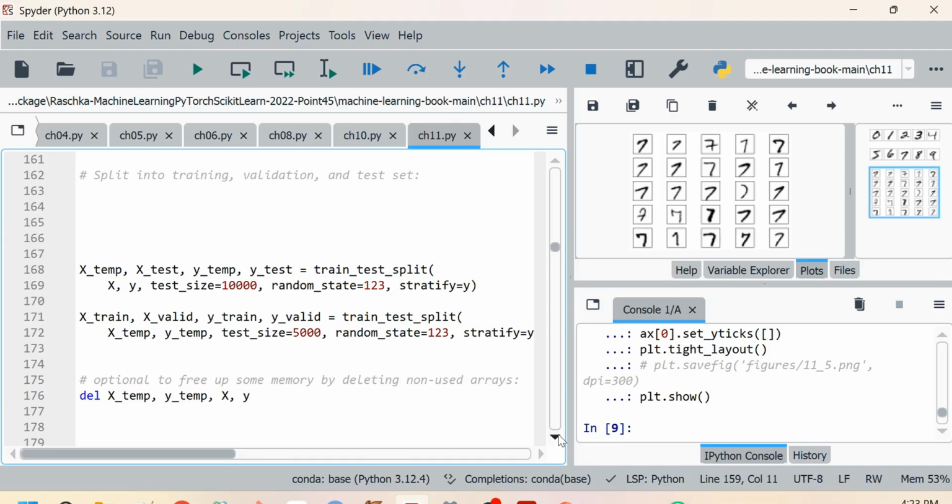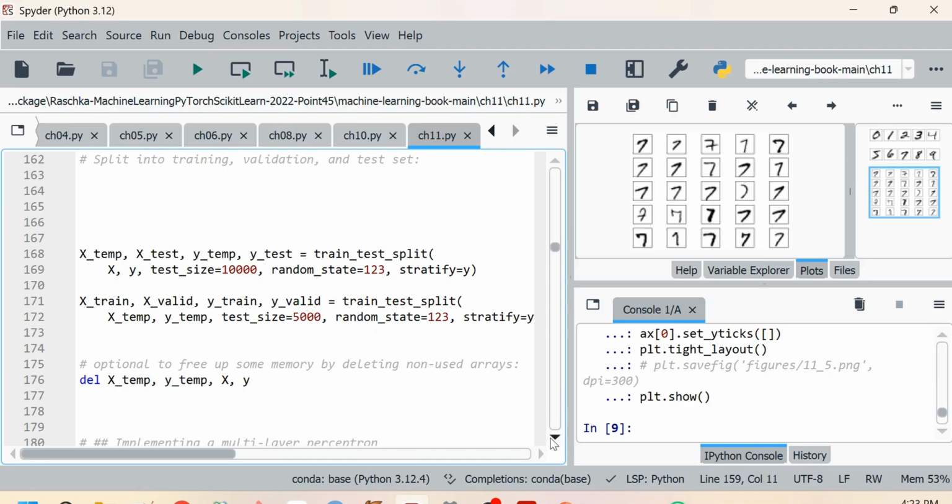Then we split the data into training, validation and test. Training and validation are for the training process. We show the errors, how the loss will get lower after training for the training data and the validation data.